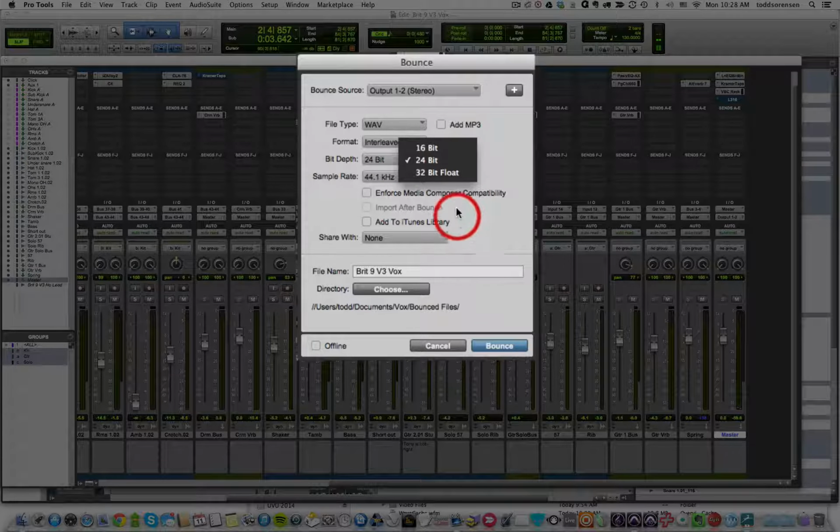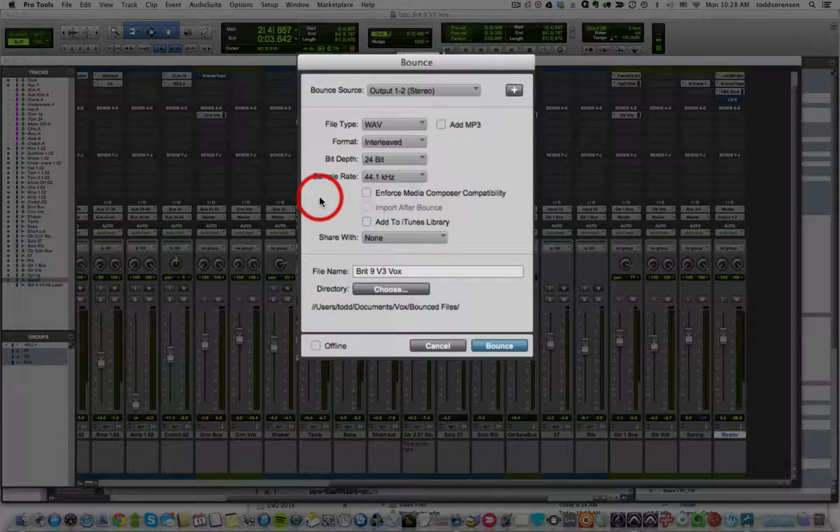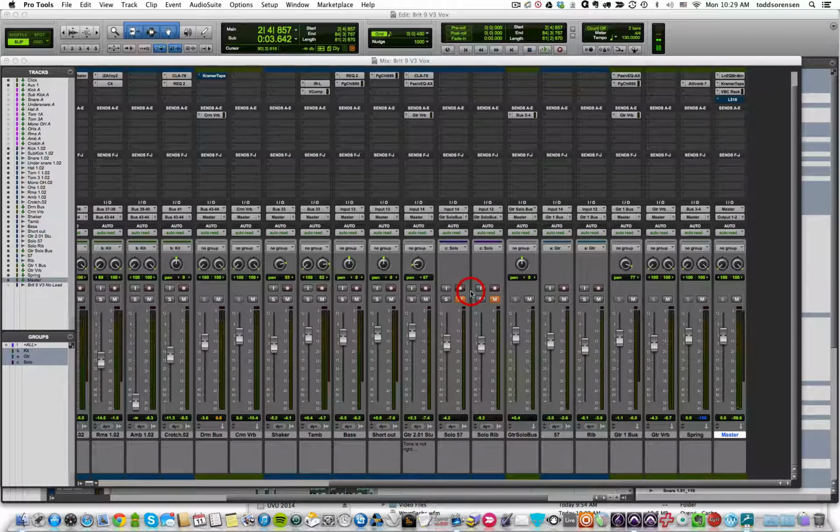Your bit depth, you're going to choose based on what you're going to do with your file. If it's going to go on a CD and you're not going to have it mastered, then you would choose 16-bit, since you know that the format for a CD is 44.1 16-bit. I'm going to have this mastered, so I'm not going to reduce the bit depth. I'll let the mastering engineer do that. And the format here will remain the same, 44.1. Then all I do is hit bounce. And now it acts just like it did earlier when I bounced to tracks.